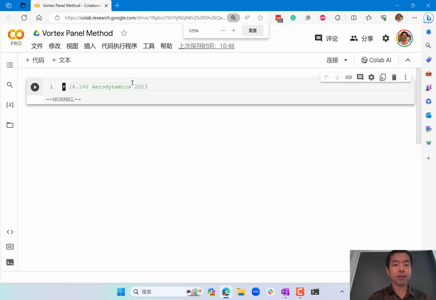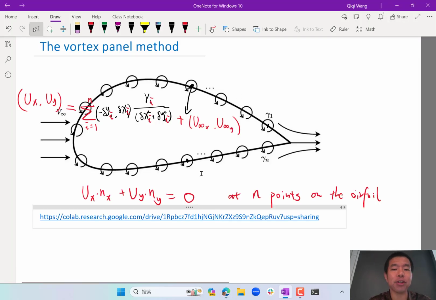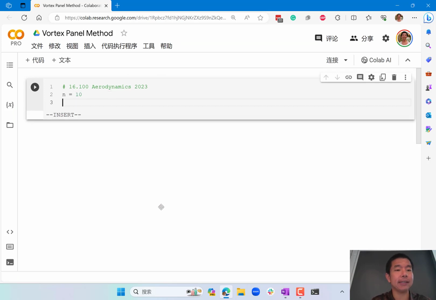I think all of you are familiar with Python, right? I think you must have taken classes where you can at least read Python code. So what I'm going to do is make an example geometry, not an actual airfoil, but a circle or ellipse to make it easier for me to compute the xy locations and nx and ny. So let's make, let's say, 10 points on the ellipse, okay?